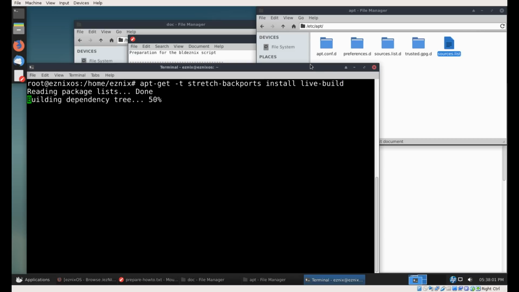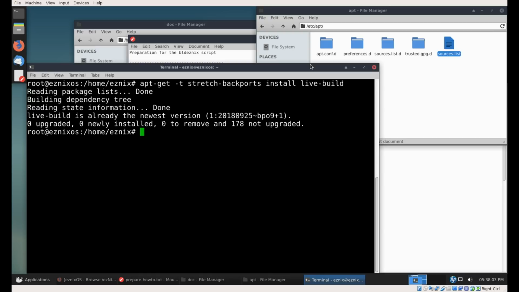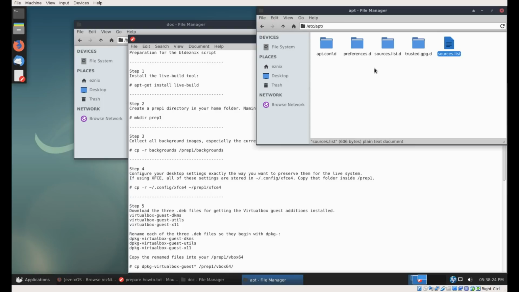And if we hit enter, we can see live build is already at the newest version. So there is nothing to do. So we have live build installed. That's your first real step. You have the tool now necessary to respin Debian using live build.